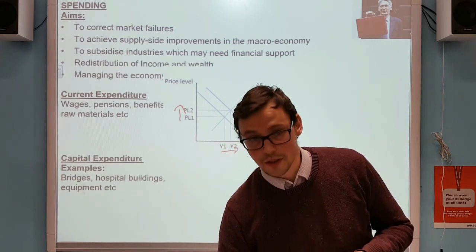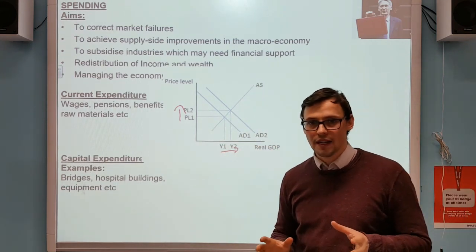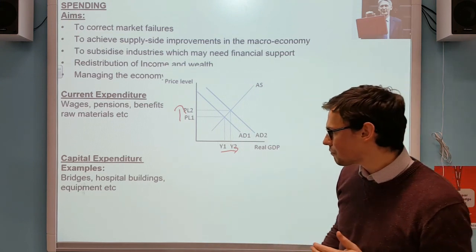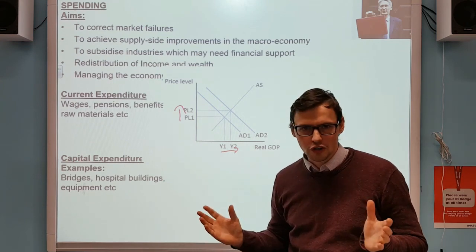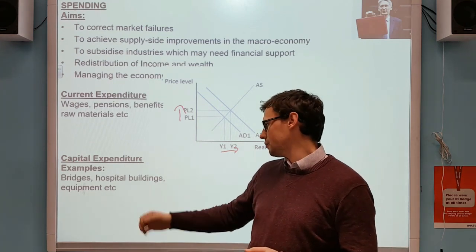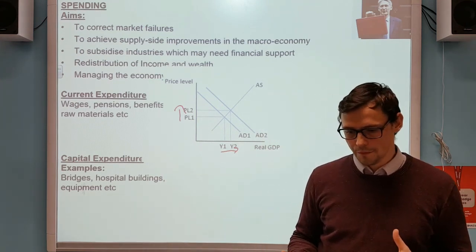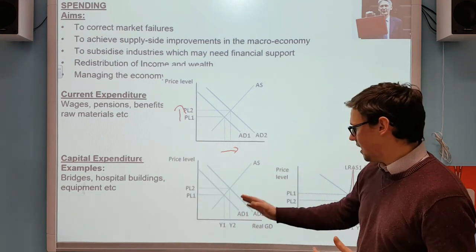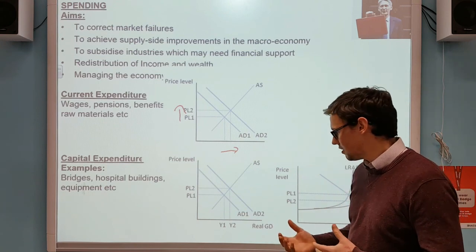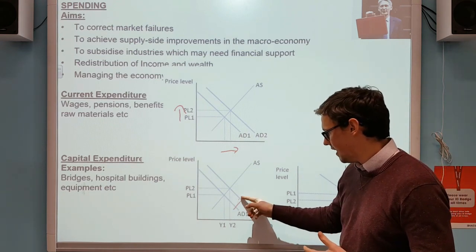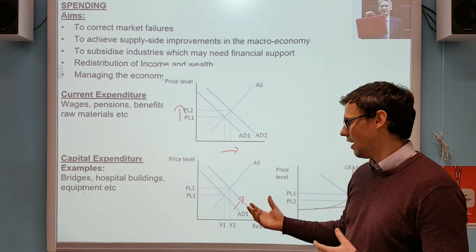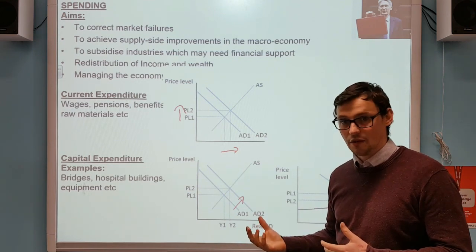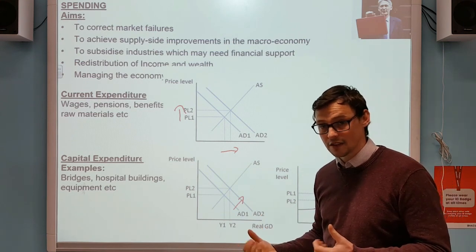Okay, so capital expenditure is your one-off expenditure on fixed assets. So this is a much smaller part of the budget. Bridges, big infrastructure projects, HS2, hospitals, buildings, capital equipment. So with these, again, an AD boost, possible multiplier, because at the end of the day, it's a component of AD, G, it's increasing, with normal effects on your macro objectives, multiplier effects potentially, well definitely multiplier, but to what extent.